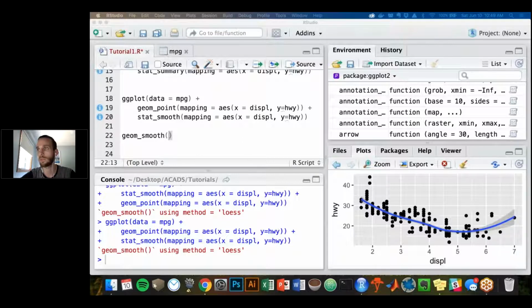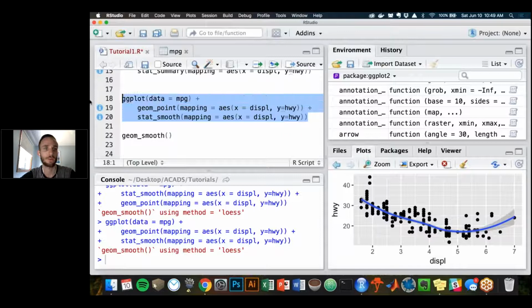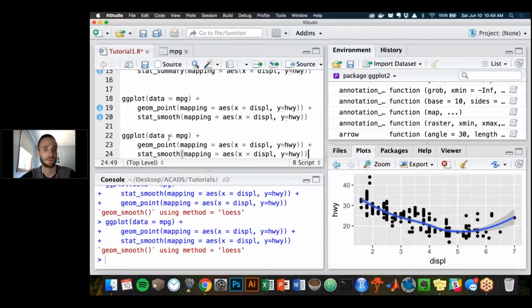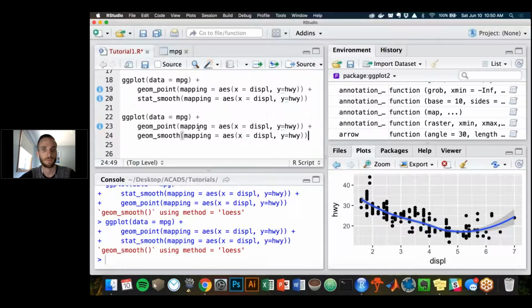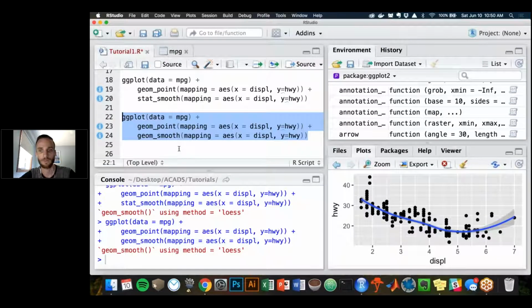Just looking at the help page on them, because I don't think there's any difference between the two. So if I had done this with geom smooth rather than stat smooth, yeah, it gives you the same thing.